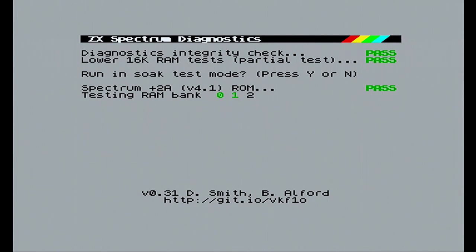Plus 2B has minor revisions on the Plus 2A, but it's still a reduced chip count board, which causes incompatibilities, as we've seen already. And I think Rambo definitely showed that off as a problem. So look, got diagnostics going on. Run a soak memory test mode. Well, I hope it doesn't fail. I wonder how many banks of memory it's got. 1, 2, 3, 4, 5, 6. Where's 5? There's no 5. Do 1, 2, 3, 4, 6, 7.